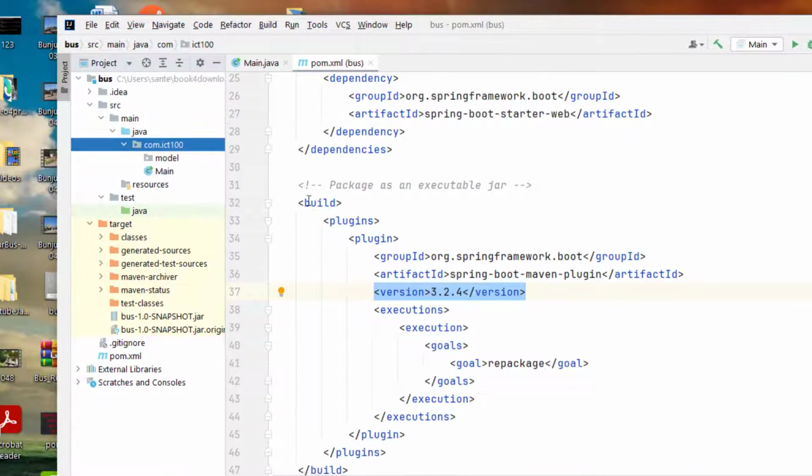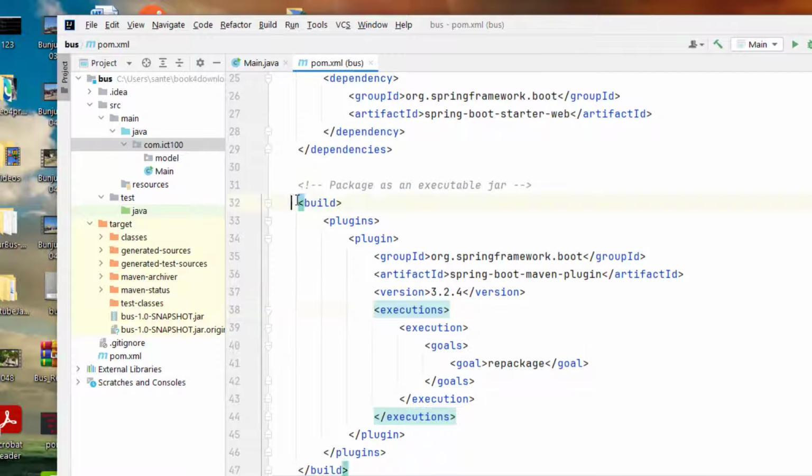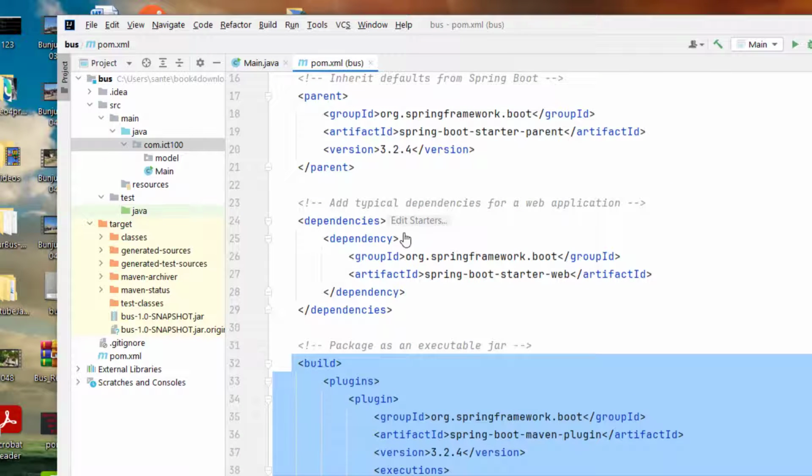So this is why we need this. It's very important, because it does exactly what I showed you here. It's a plugin that is used to create the jar or WAR file. So if you have the problem that Maven plugins cannot be found in IntelliJ, now you know you have to add this plugin to your POM file, or if you're using Gradle, the same thing.